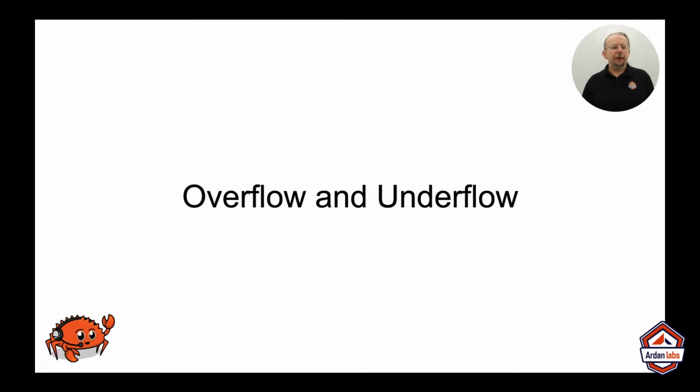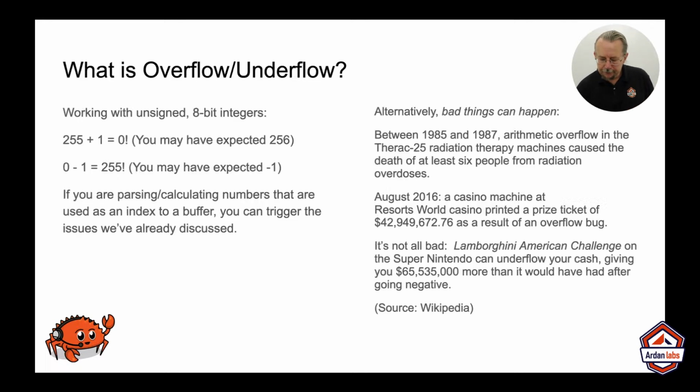All right, overflow and underflow. For those of you who don't know what this is, let's do a quick rundown. Numbers inside your computer are stored in binary with a number of bits. So if you have 8 bits, that allows you to have 0 to 255 if you're doing unsigned. If you're doing signed, then one of the bits will represent whether or not the number is negative.